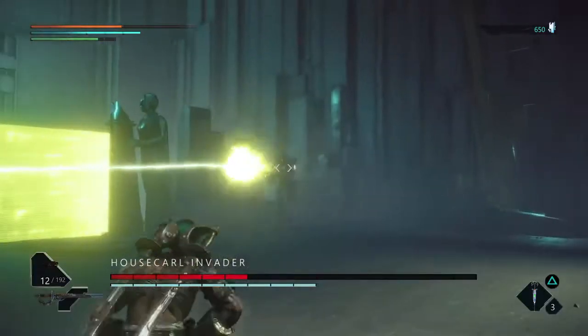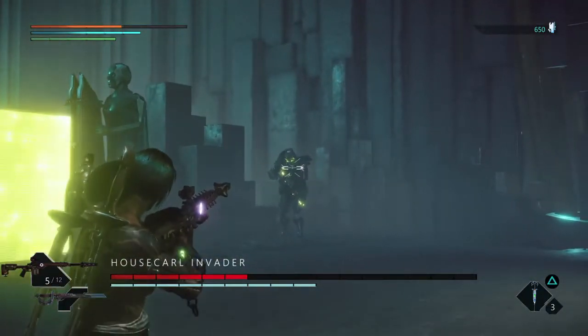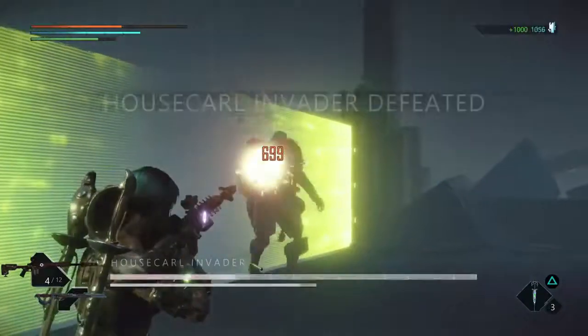The end of the prison is guarded by Carl the House Invader. In addition to firing his gun, he also has a charge attack. By the way, all enemies have weak points on their backs.